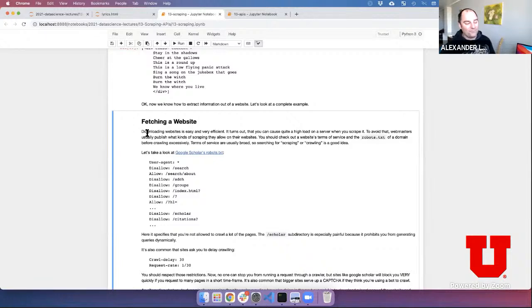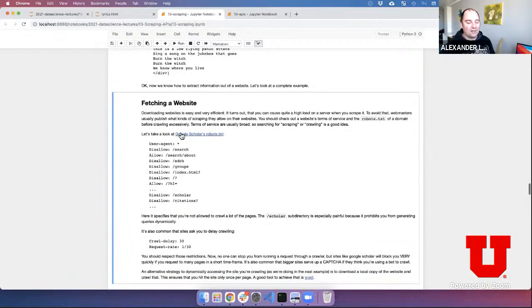And so before you scrape a website, there's a couple of things that you need to be aware of. First, you should look at whether the website explicitly allows scraping or not. Many websites explicitly prohibit it. For example, Google Scholar is notorious for not letting people scrape it. And there's a couple of different ways of looking at that.